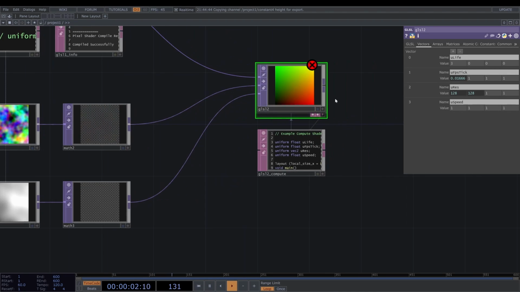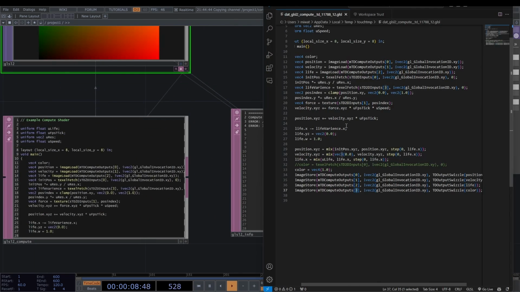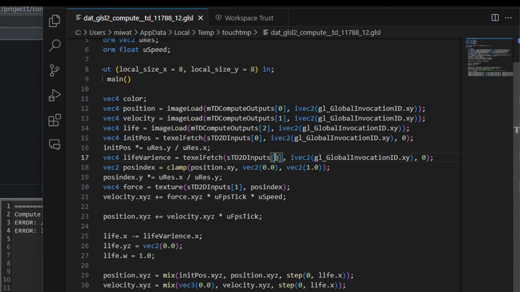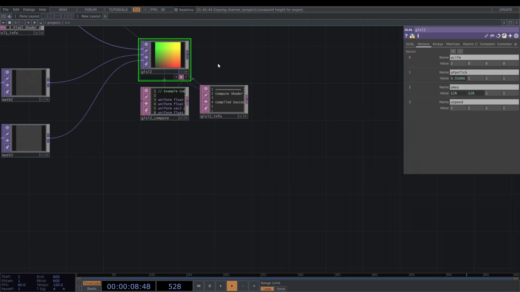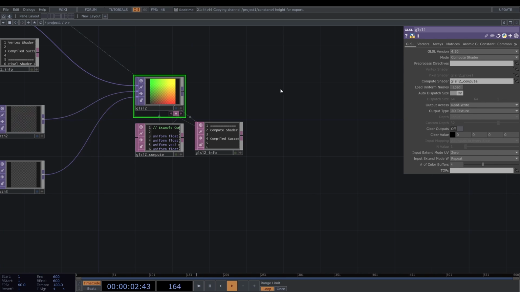And back to the editor, there is some error. So let's open error. Oh, here. Yeah. Life variance is 2. No, 3. Okay, it worked. So I'm gonna clear and so let's see each buffer.